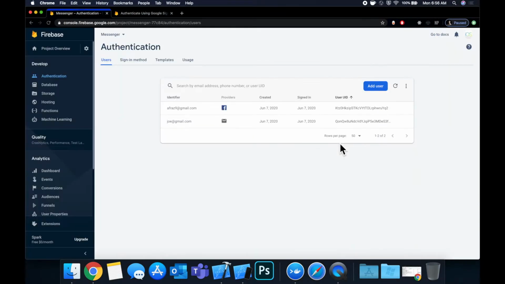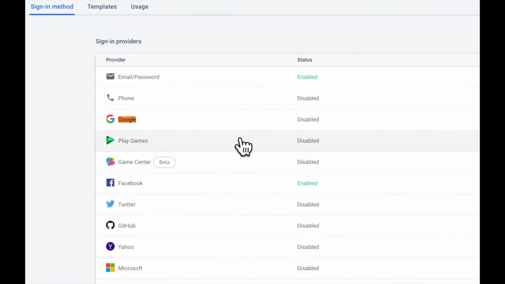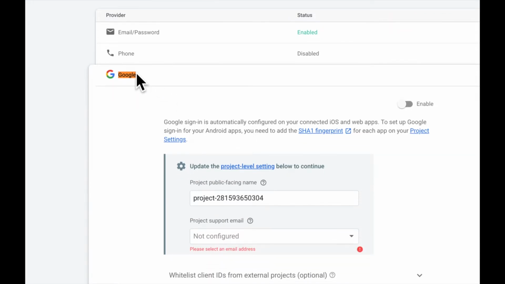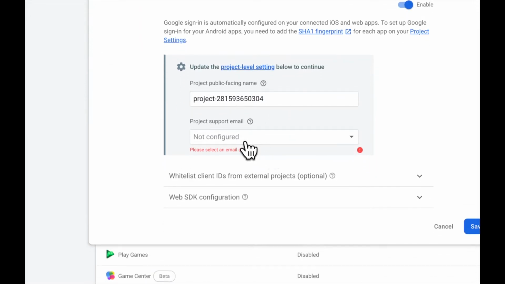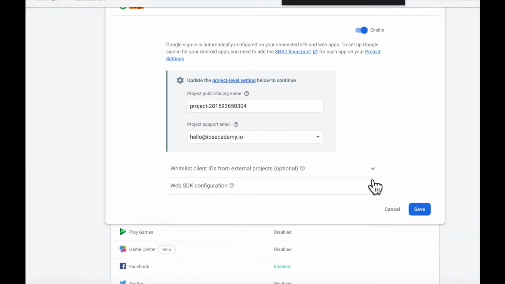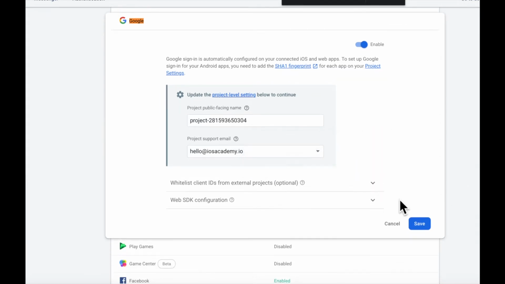The first thing you want to do is head on over to your Firebase console, make sure you're signed in, click on authentication. Let's go to the sign-in method tab. We forgot to do this for the Facebook sign-in, but we are not going to forget to do it for Google sign-in. Open up the Google dropdown here and just turn this switch on, and you can leave all of this as is. I think it does need, however, an email address for compliance reasons. So if you hit that dropdown, you'll get the default one for this Google account.